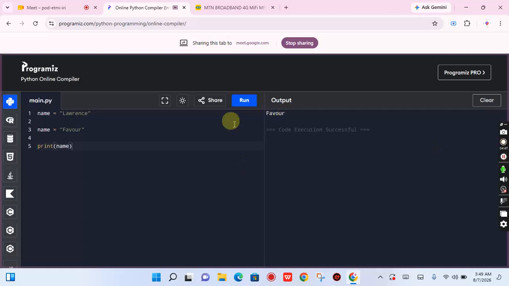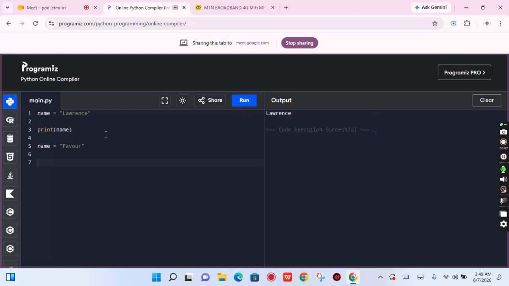And why is that? Because Python runs line by line, right? If the print statement was used before the reassignment, it won't be Favor that I get. I'll get Lawrence.